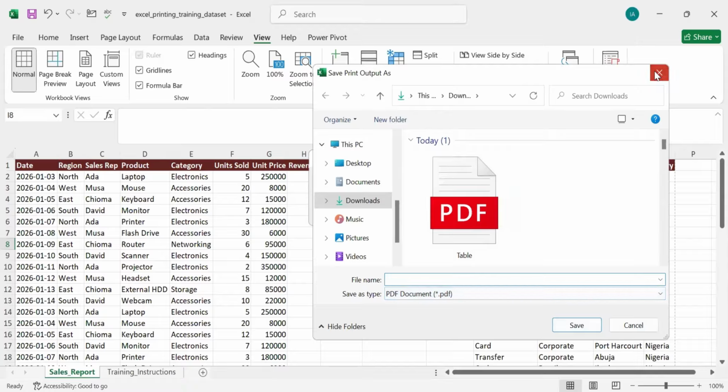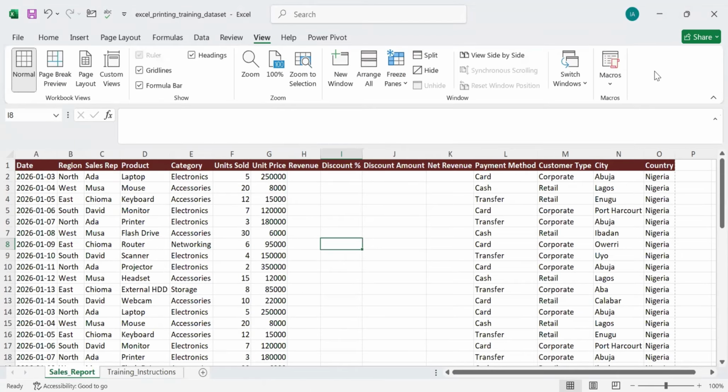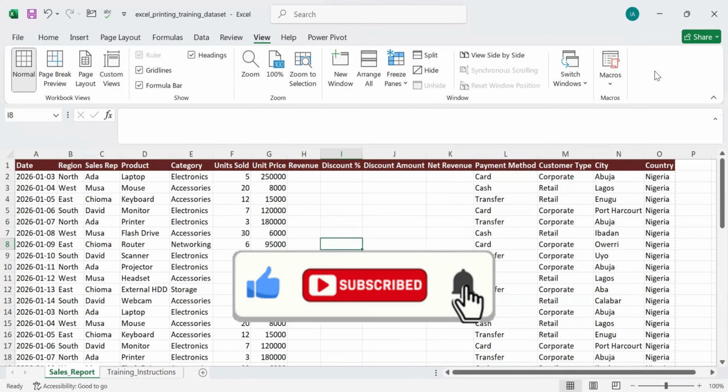Okay. So congratulations, you've learned something new. Most people only focus on formulas, but in the real world, presentation really does matter. So if you can calculate and present professionally, you are ahead of 80% of Excel users, and this is the truth.